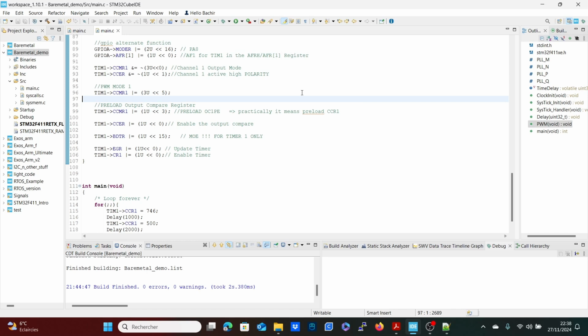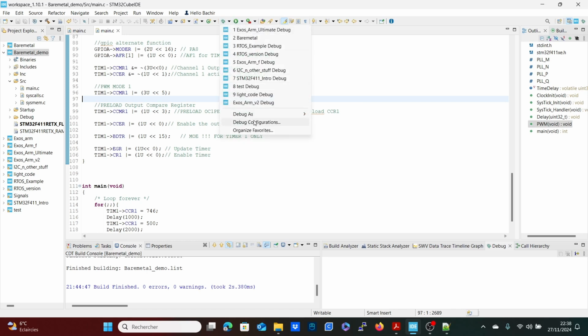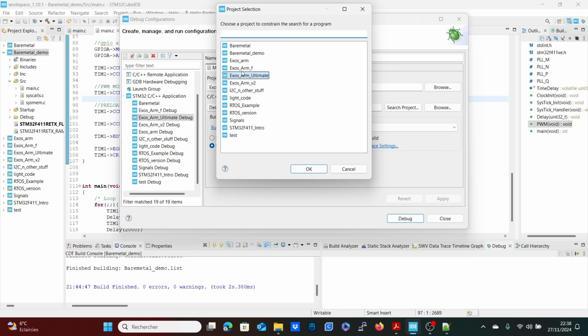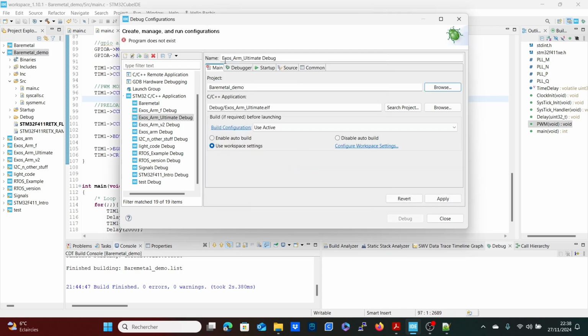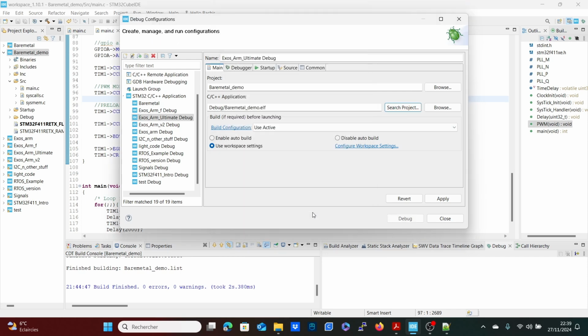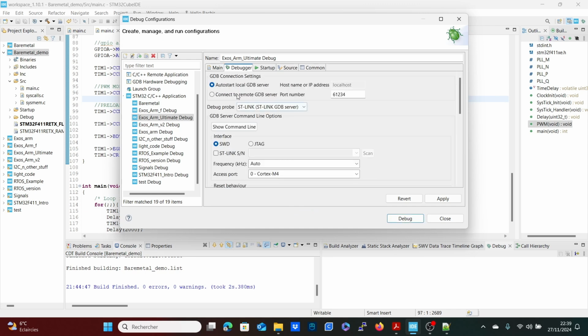Since I'm using STM, debugging is quite easy. I'll just come here in my debug configuration. I choose the project I want, Baremetal demonstration. I come here, search project, okay. I make sure that I have ST-Link, then I do debug.